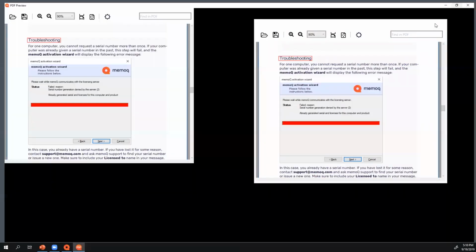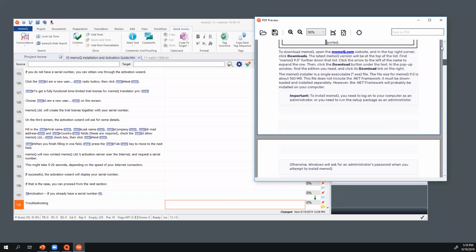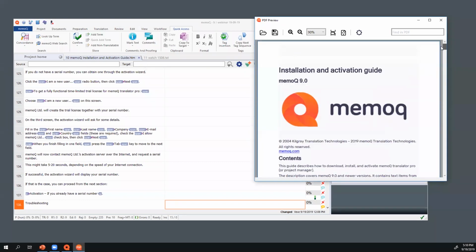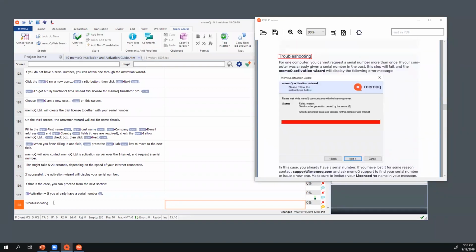This here, which can be made to be kept on top, is the PDF preview tool. It's just opened the guide in PDF. And when I click here in the translation, it just jumps there in the preview.